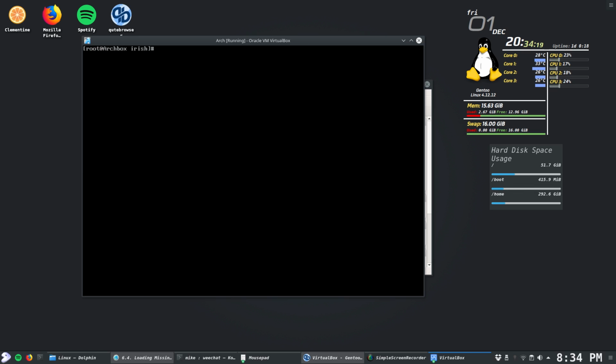So the next thing we're going to do is install our desktop environment. So say pacman -S xfce4, then xfce4 goodies, and then sddm. Forget the 4.